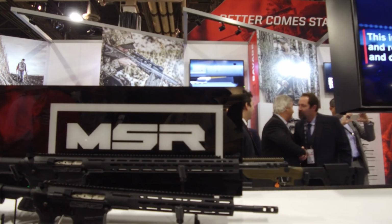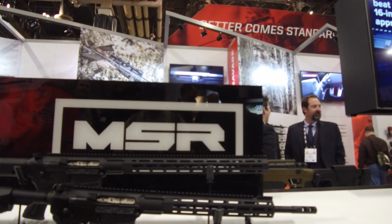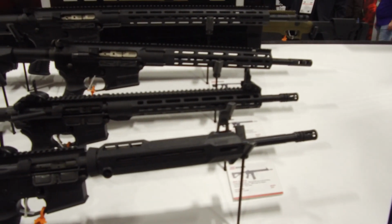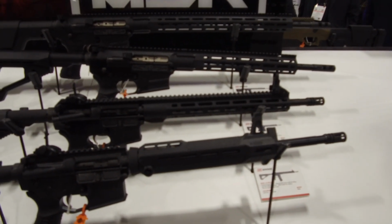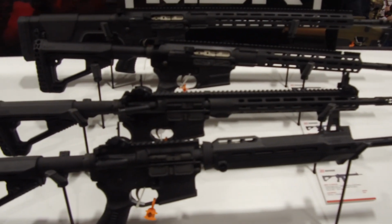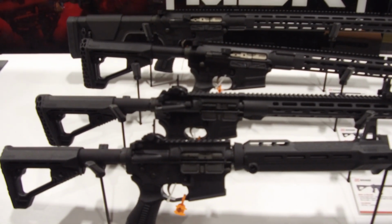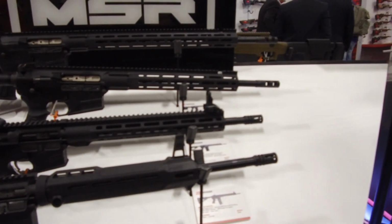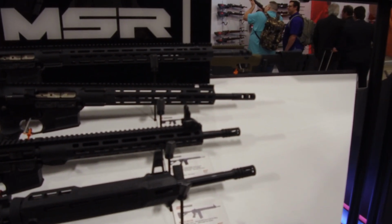Taking a look at the MSR series from Savage. As many companies have done, they've joined in on the AR market, and let me tell you, they're making a really nice rifle. Everything from 308 up to 223s as well, or 5.56. Let's get appropriate here. This bottom one is the MSR Patrol. It's a really nice little rifle, set up with Magpul furniture. The neat feature is it's a little longer handguard on this carbine, but we still retain a front sight, which some of us old school guys like for durability.